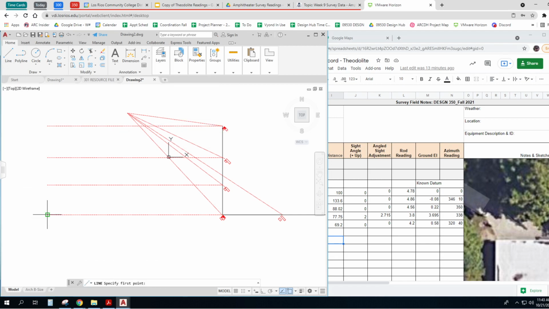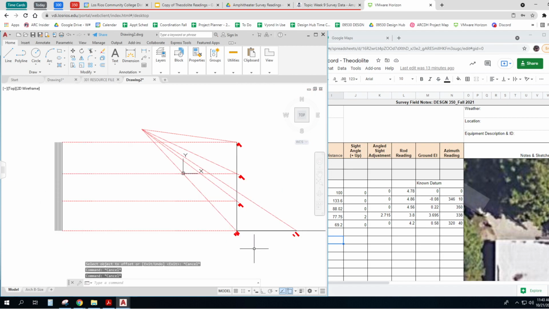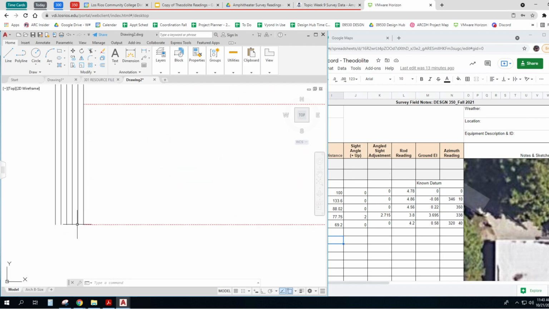And so this would be my 0 elevation. Now let me offset that 1 foot. So that would be 5 feet. But remember, sometimes we double that scale. So I'm going to do two times scale now.